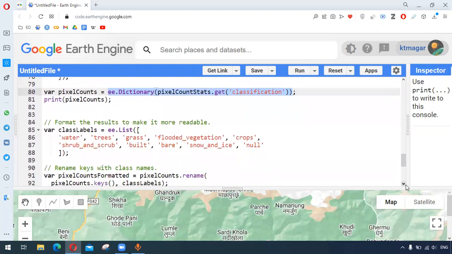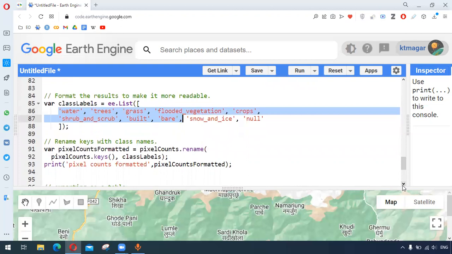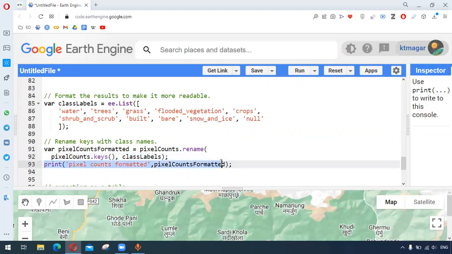So we can also provide other information to make our results helpful. So here we are providing the band names or the information, and we are renaming it by .rename. So this is our previous name, and this is our new name here. So two different names. And we can print this information.